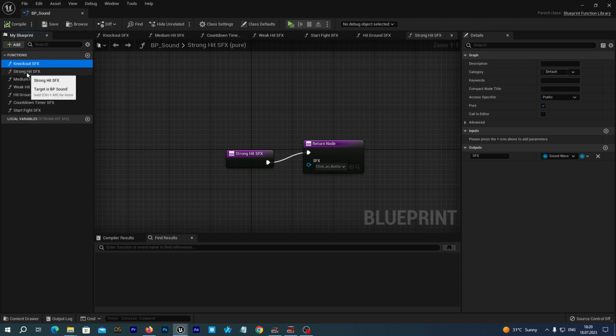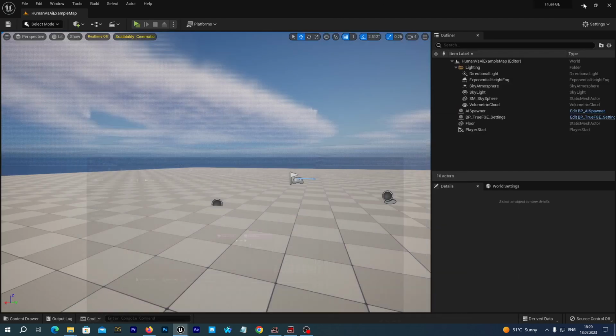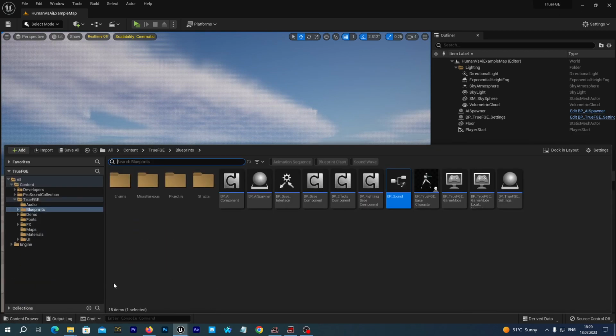Before we set the sounds for the strong hit, medium hit, weak hit, let's make the hit damages different to see the difference, because by default the damage of all the default attacks in the TrueFG project is set to 3.